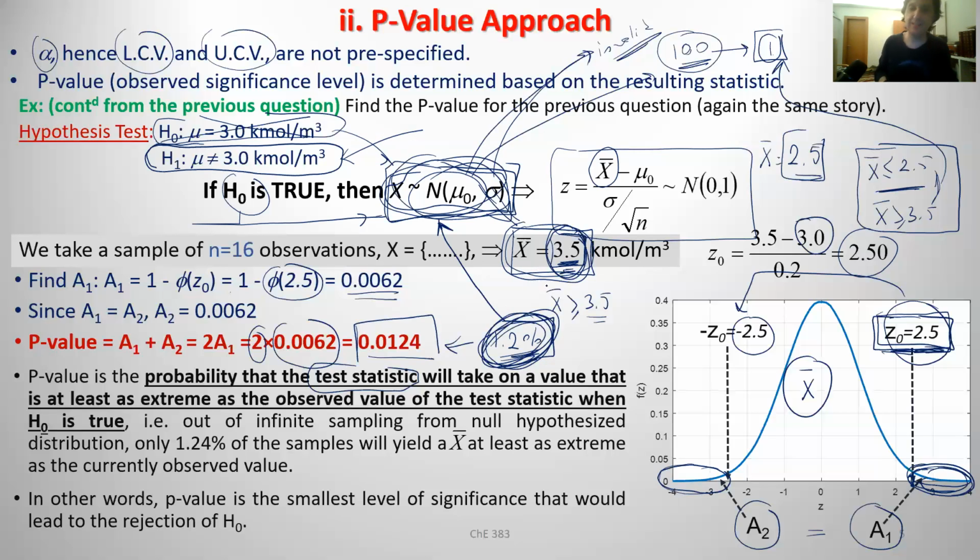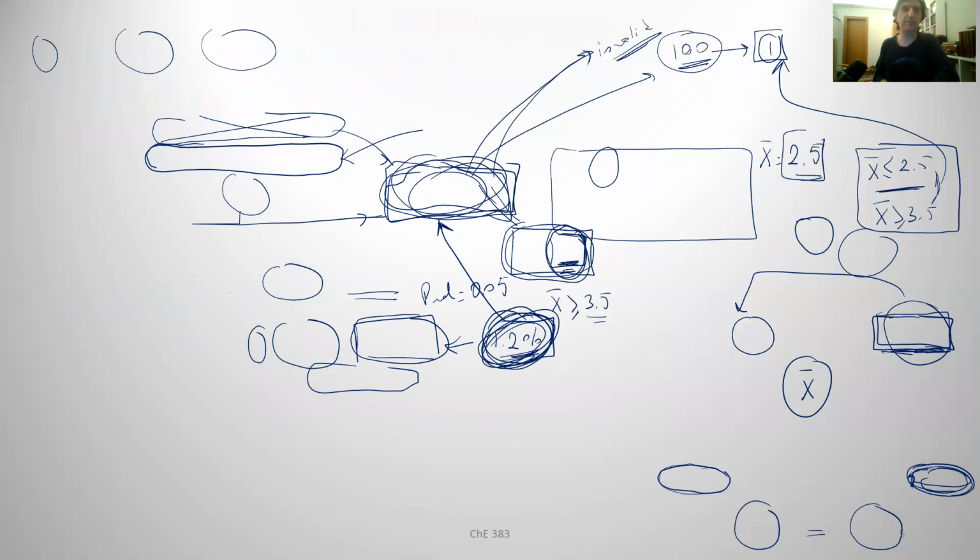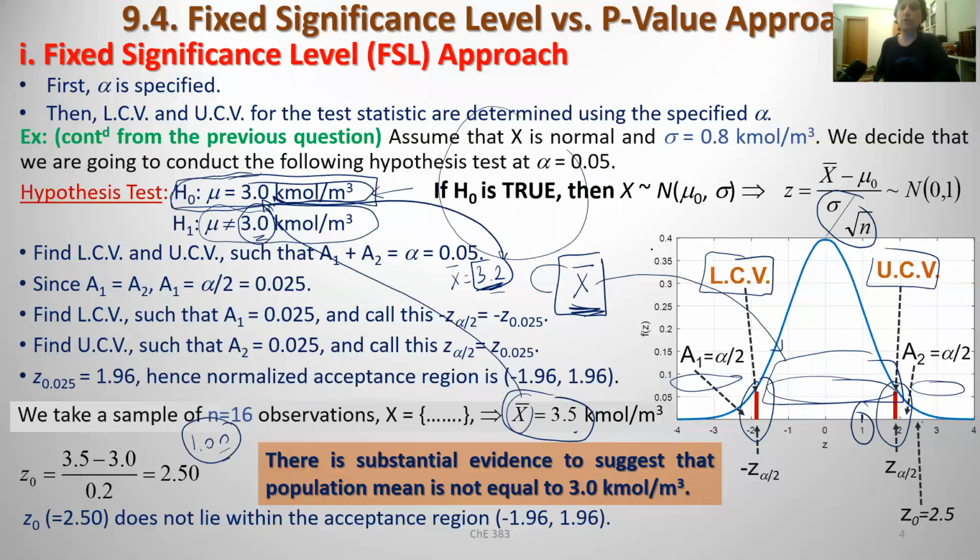Now you may ask, what is the p-value for which we come up with the result that H0 is going to be rejected? Note that the p-value can be exactly made equal to the alpha value. So if this p-value were equal to exactly, what was the value that we have used in the previous example? Let's see. 0.05, yeah.